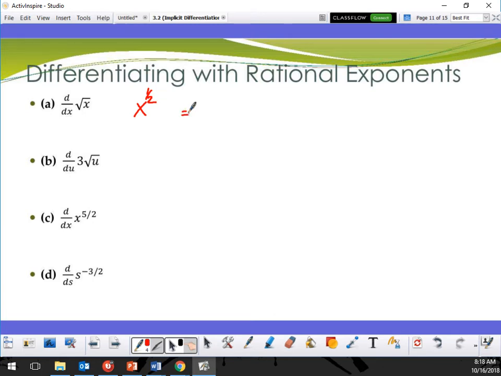So where does that 1/2 go? In front, right? So it would be 1/2 x. Now what do I always do with my exponent every time? Minus 1, right? But on this one, what is my 1 going to be? My 1 is going to be 2 over 2, isn't it? So I'm going to subtract 2 over 2, which gives me -1/2. So another way of writing this would be 1 over 2x to the 1/2.